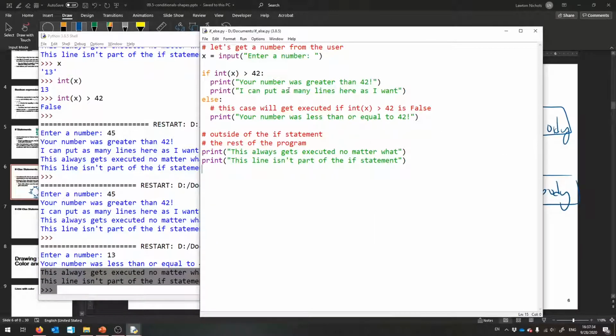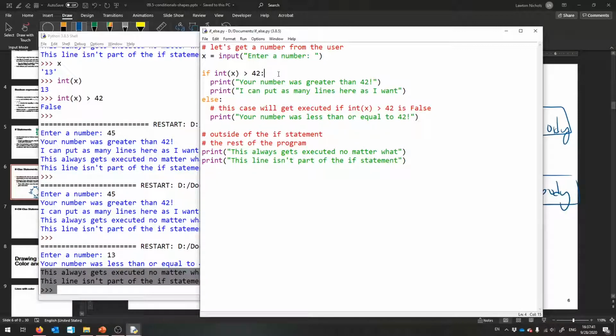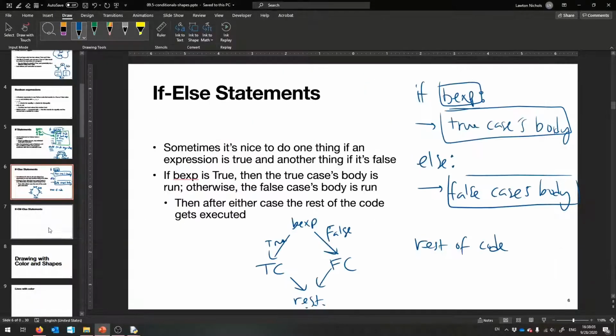And so the one key thing that I want you to notice is only one or the other will ever get executed, okay? Only one case or the other will get executed, never both. Because you can't be greater than 42 and less than or equal to 42 at the same time, of course. All right, so hopefully that's not too bad.